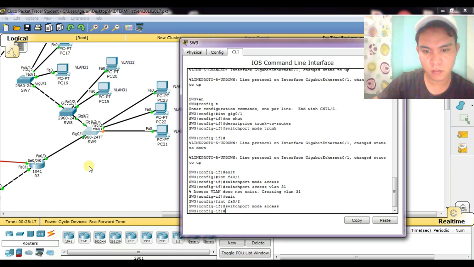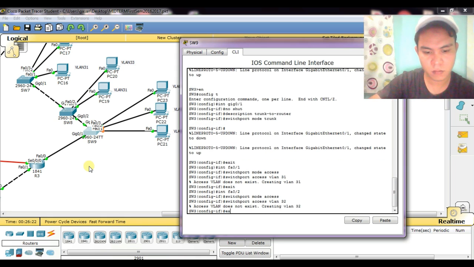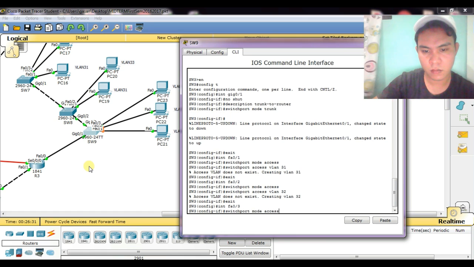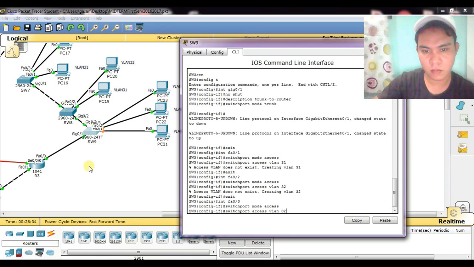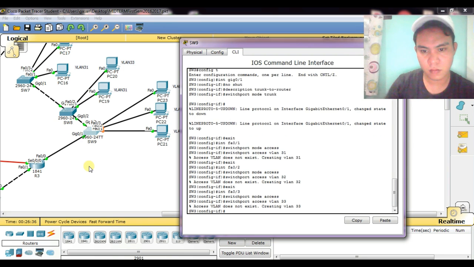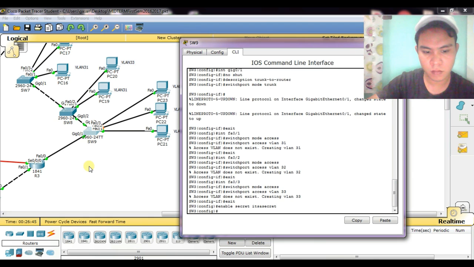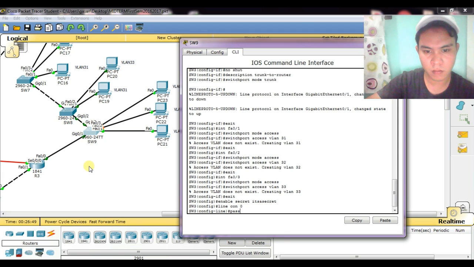Interface FastEthernet 0/2, switchport mode access. Switchport access VLAN 32, creating VLAN 32, exit, and then again interface FastEthernet 0/3, switchport mode access. Switchport access VLAN 33. Again guys, take note, you can use your arrow up to show the last code you used, and then let's just edit.